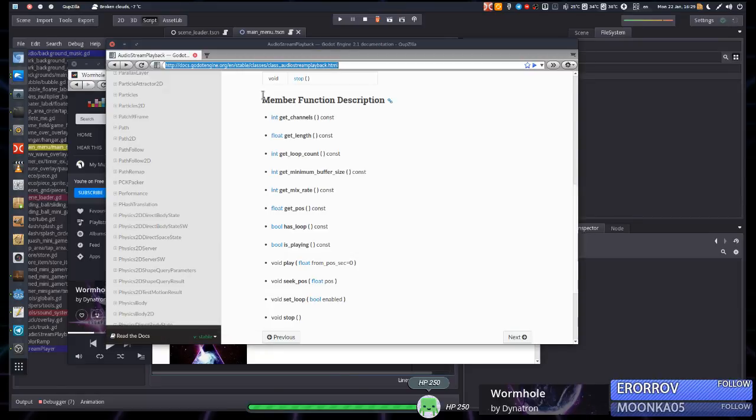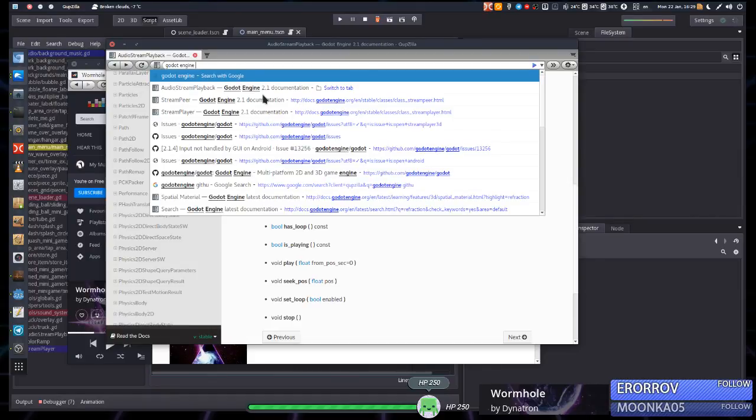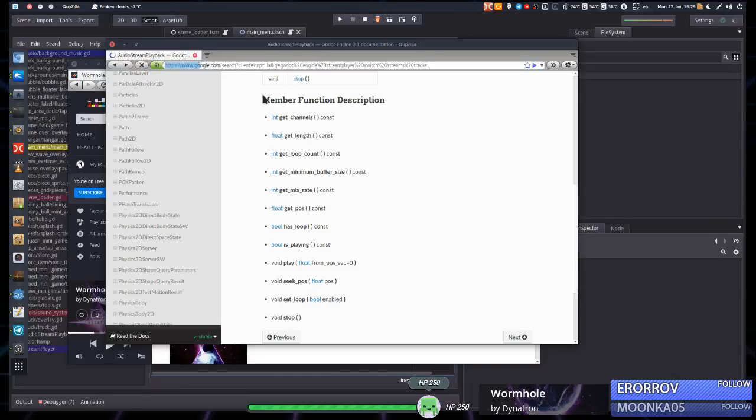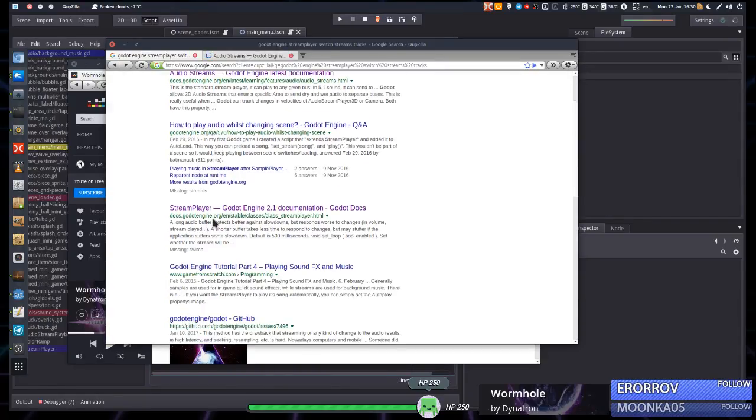Okay, let's put this straight. So Godot engine, stream player, which streams tracks or anything. Audio streams, okay. How to play audio whilst changing scene. That is not what we need. But let's take a look at what is said there.